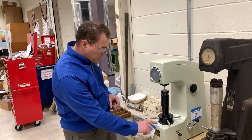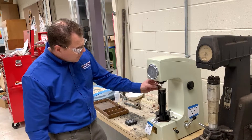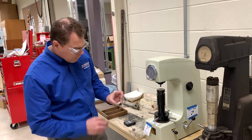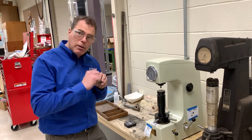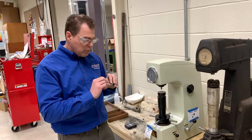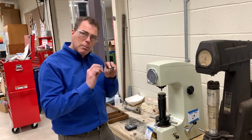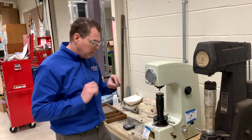You can see this says 'loosen.' We're going to loosen the jack screw and put in the sample. Make sure it sits flat. We don't want to get near the edge or near another test. When you do a hardness test it work-hardens the area nearby, so make sure you go two or three diameters — or at least an eighth of an inch — away from the previous test.